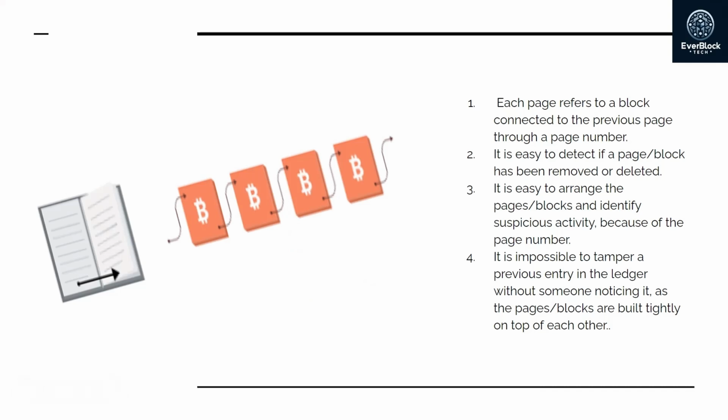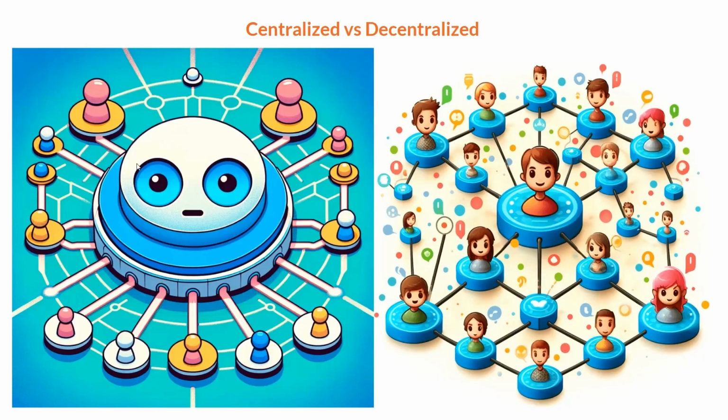Now, each block is connected to the one before it, similar to how pages are numbered in a book. This makes it easy to detect if the block has been altered or removed, ensuring that all records are secure and intact, okay? So unlike a centralized system, such as a bank here, right? Blockchain is maintained by a network of computers around the world, and the network operates on a peer-to-peer basis, making it decentralized. Every transaction must be validated by this network, ensuring no single person has control over the records, right?